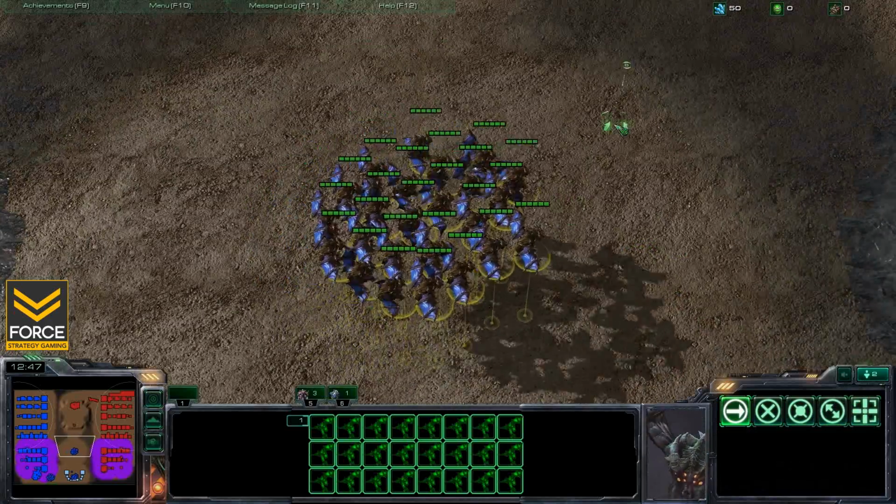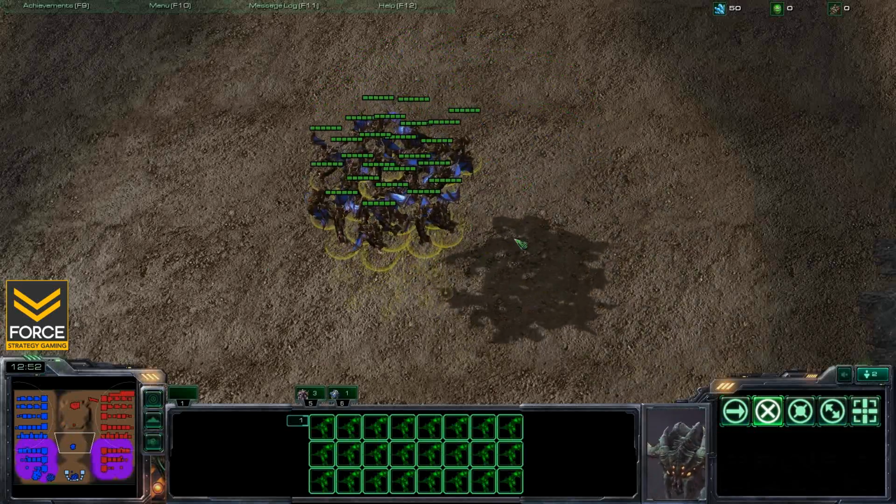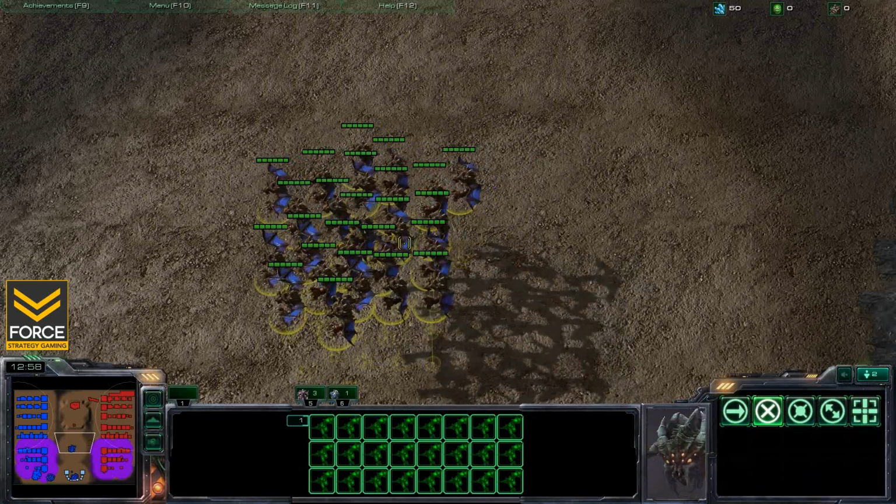I'm sure you've heard of Magic Box and you've been wondering, what is the Magic Box? And no, get your mind out of the gutter. That is not what it is. The Magic Box is a method of using your Mutalisk spread to avoid Thor splash damage.